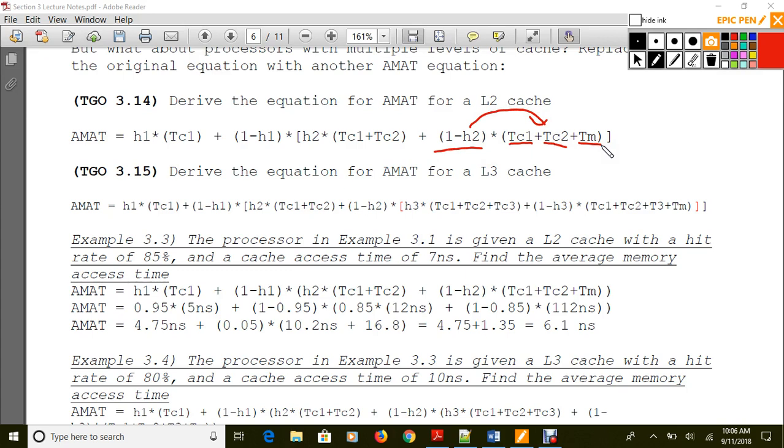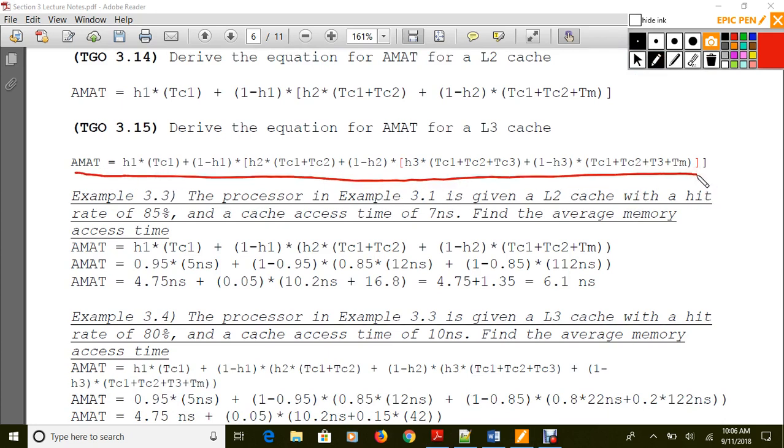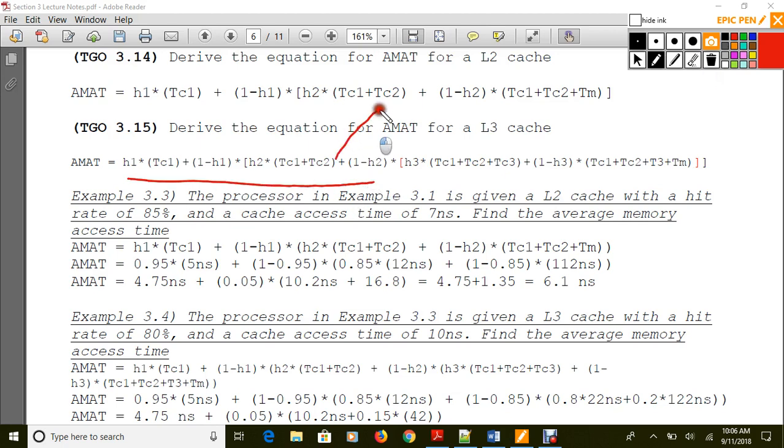So that's 2 levels. And you can kind of see we're going to see the 3rd level, and you're going to get the benefit of that. And then for level 3, you can see the difference. It's the same thing here for level 2 up to here, right? And then level 3, I actually put it in red brackets, and then it's the hit rate to get all 3 levels of cache plus the miss rate times level 1, level 2, and level 3 plus the memory access time.